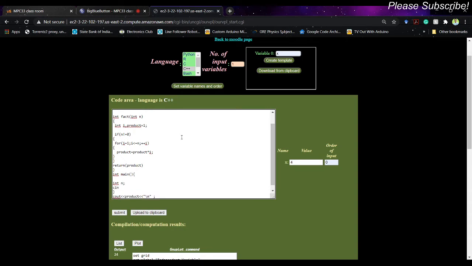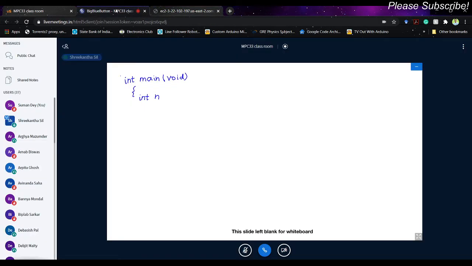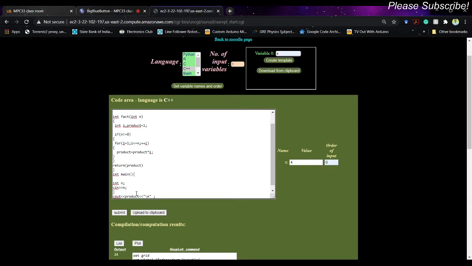So variable should be n, and say I can give the same name, product. And I have to read this value. So cin, what I'll read from outside, from the console, value of n.